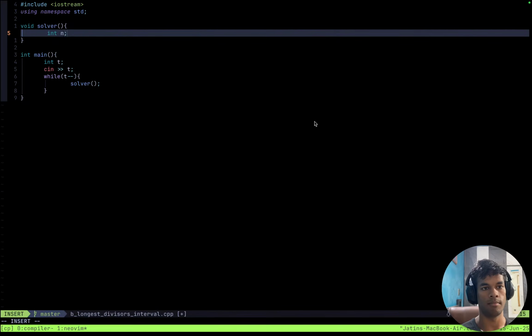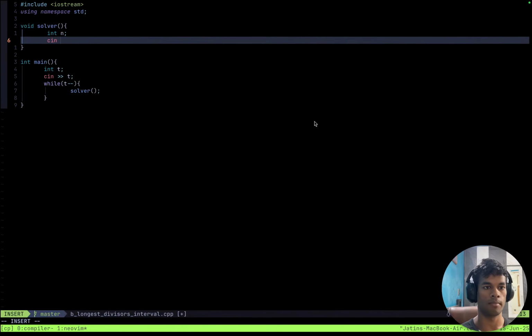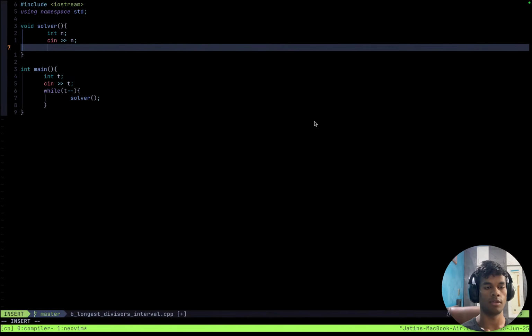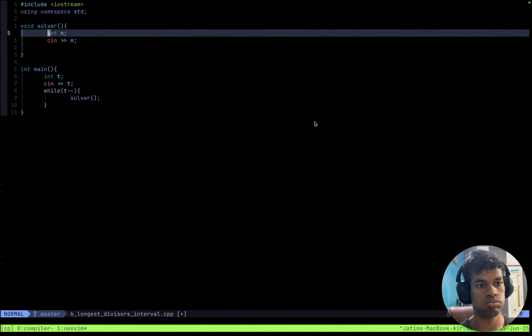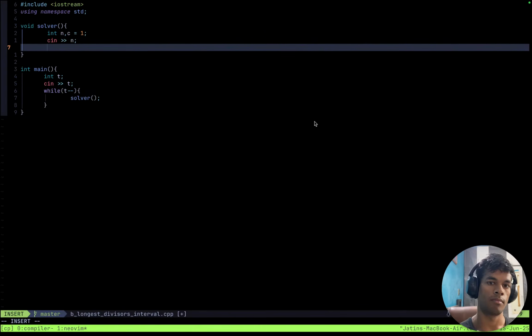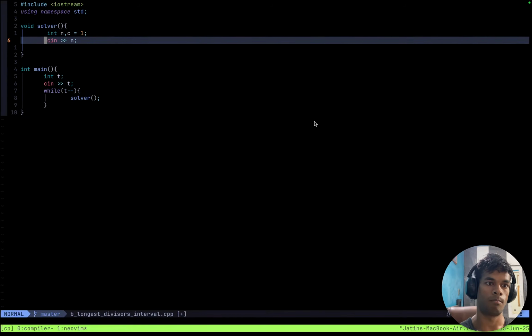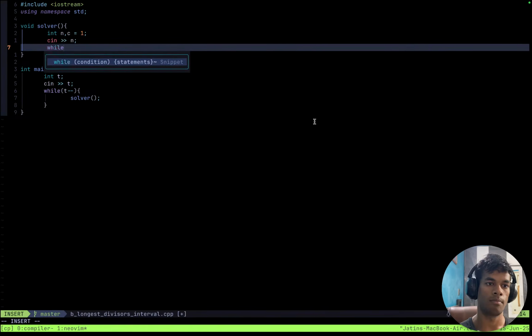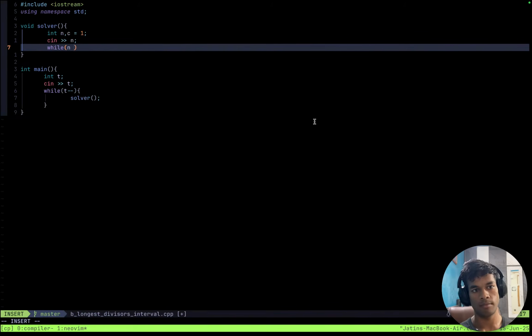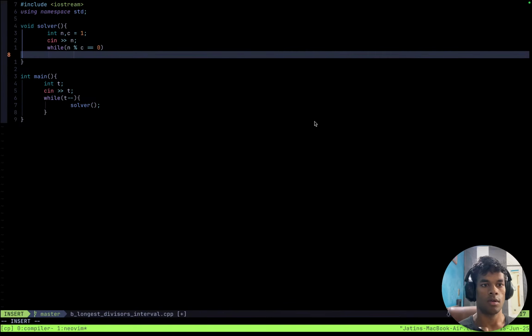Int n and c in n, and after that, this c, which is initially equal to not 0 but 1, and I will then start my loop. While n remainder with whatever c is equals 0, what will I do?